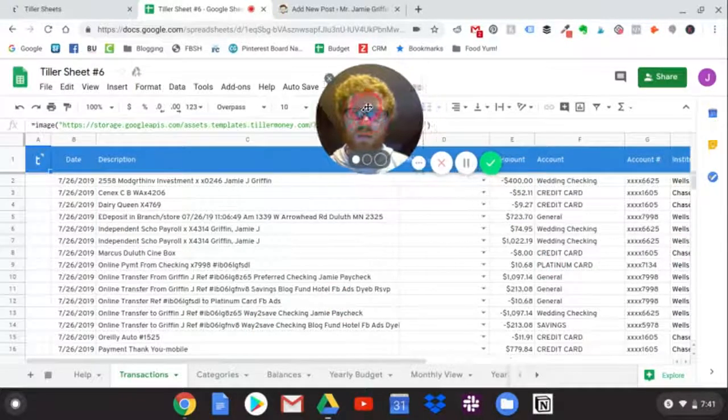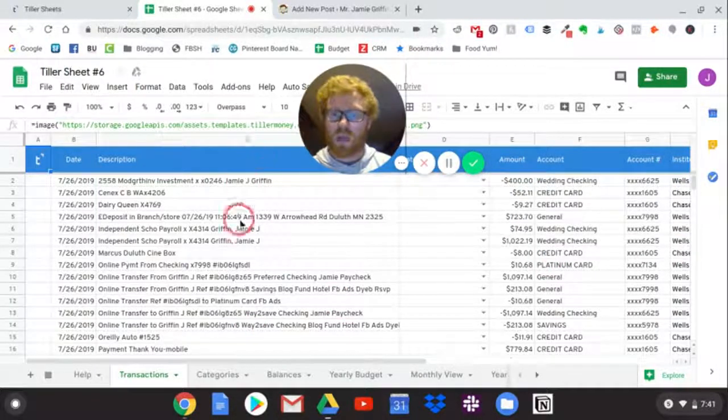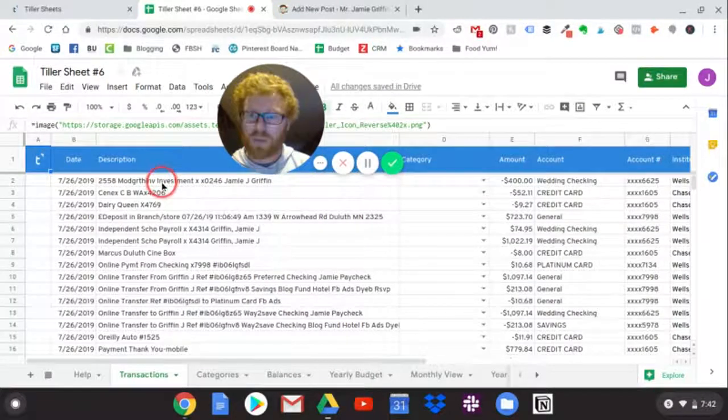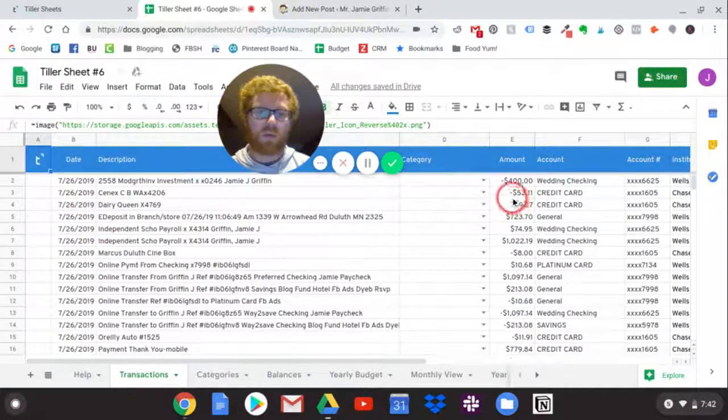This sheet has a list of all of our expenses and incomes that's pulled straight from our bank account. So I suppose you can get a sneak peek into our bank accounts here and what we spend money on. You've got the description of your expense as it is listed in whatever financial institution, your bank or your credit card that you have, the date that it was made on, the amount, again, what account it came out of, and this is the category.